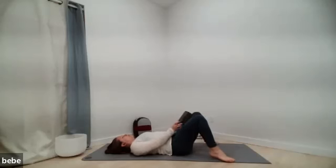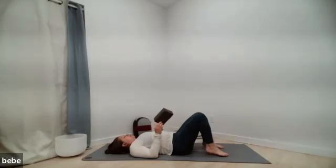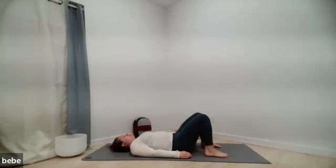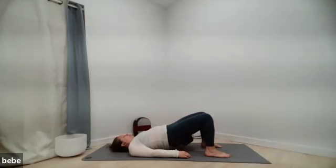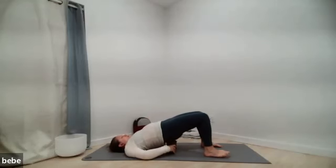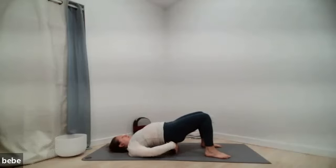Slowly take your block, bring the feet hip distance. We're going to take a supported half bridge. So first, lift the hips. Your feet are parallel, number 11, and then place the block low setting or medium setting right under the bony portion of the back of your pelvis, sacrum. Option to grab side edges of the mat.